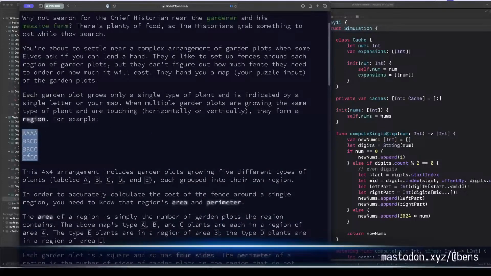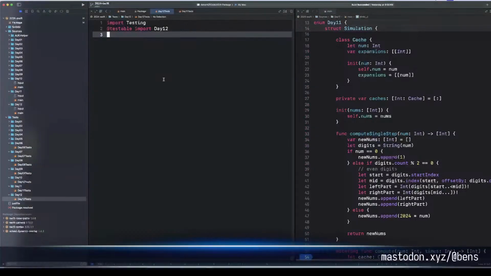All right, let's jump into it. I will start by doing a test func for part 1 example.